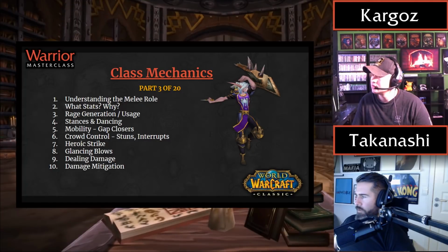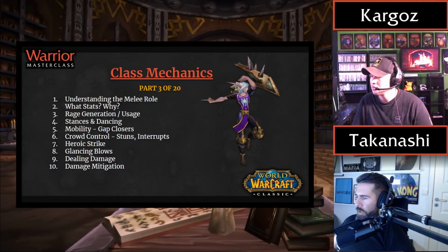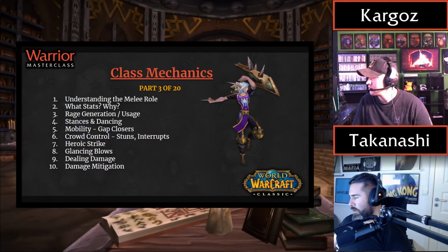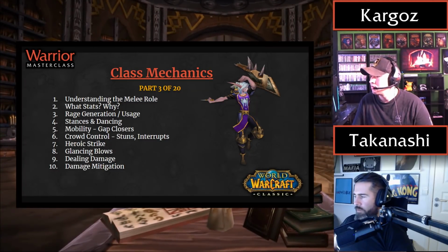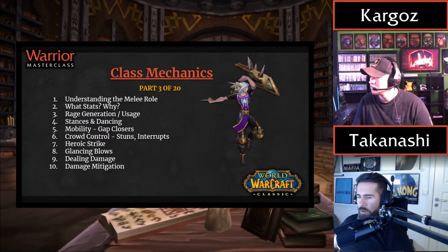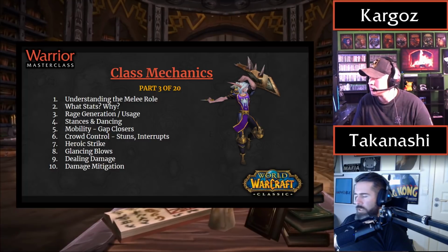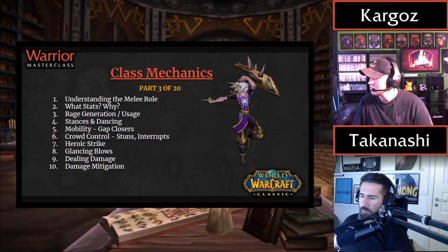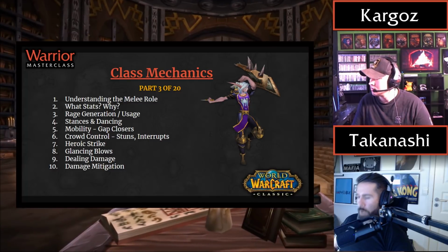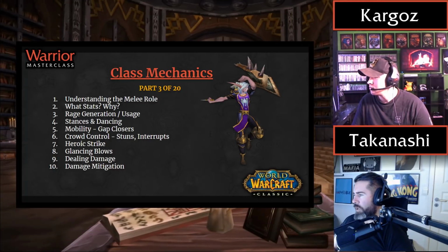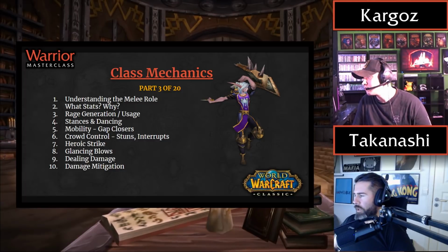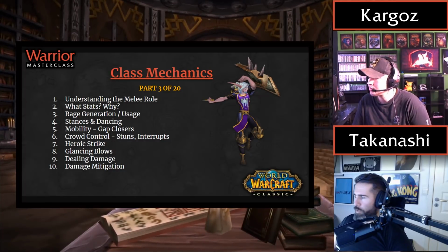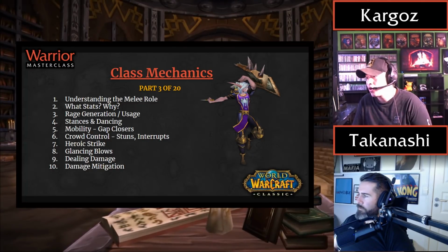Yeah, I don't even have it on a hotkey actually. In certain situations, of course, I'm going to have it, but most of the time I just put it in a place on my UI that I don't use. In PvP situations, I don't even use Heroic Strike, most likely because your cleave is hitting more mobs and doing much more damage when you have a two-hander. And like you said, a lot of warriors spec into the Heroic Strike rage cost decrease, which might seem like a really good idea, but since you're not going to be using it, those points are just wasted. Gotcha. All right, so moving on to Glancing Blows.